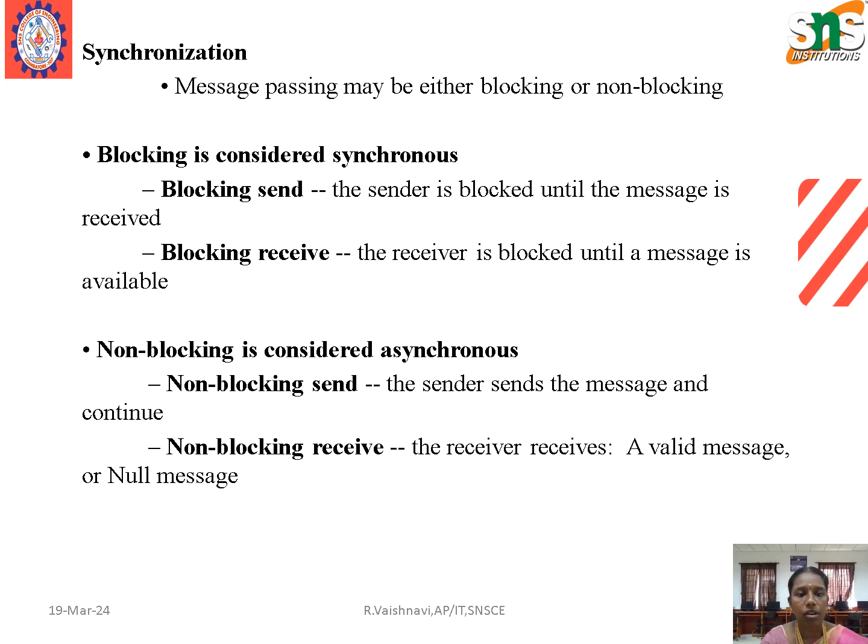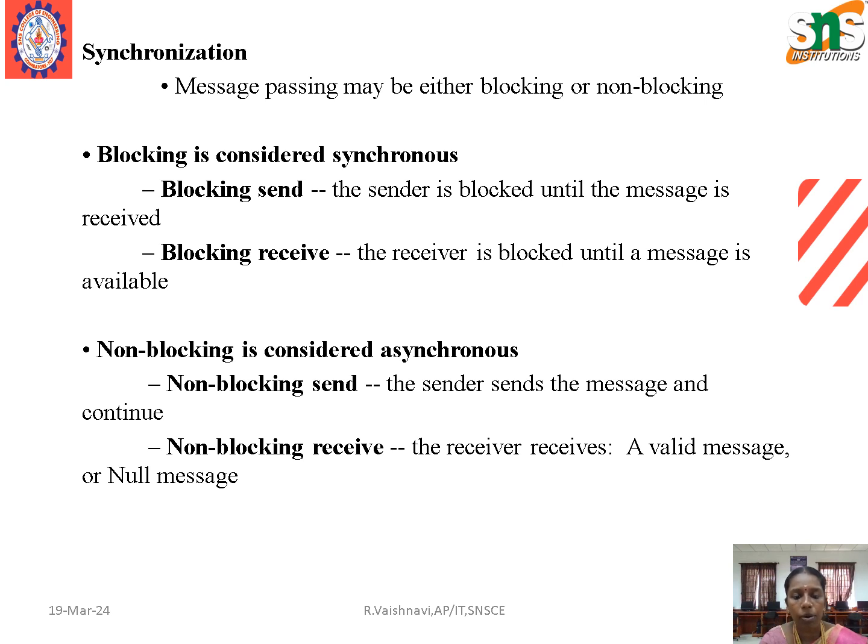Next topic is synchronization. Message passing may be either blocking or non-blocking. Blocking is considered synchronous. Non-blocking is considered asynchronous. Here we have two types, blocking send and blocking receive. In blocking send, the sender is blocked until the message is received. In blocking receive, the receiver is blocked until a message is available. Next type is asynchronous. Here we have non-blocking send, where the sender sends the message and continues.